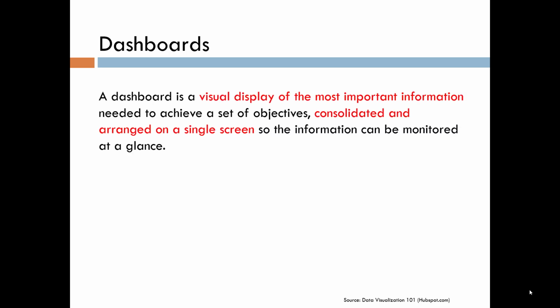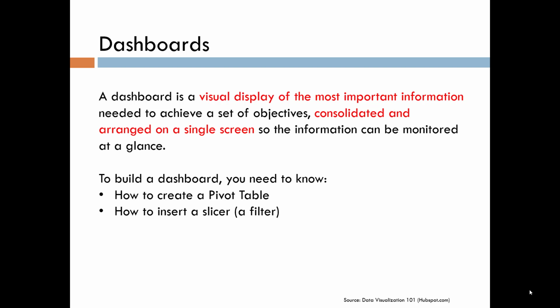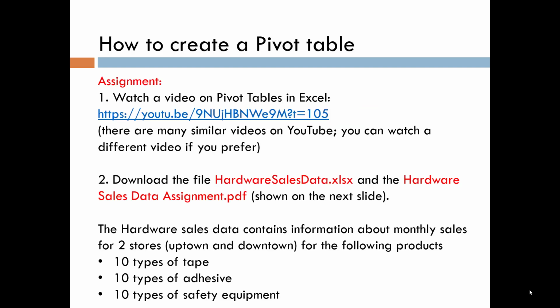Much like the dashboard of a car, it is a visual display designed to show you the most important information about your business at a glance. A dashboard consists of pivot tables, so to build a dashboard, you need to know how to create a pivot table. You also need to know how to insert a slicer, which is a variable that acts as a filter to display only the information you need. In the rest of this module, we'll learn how to create pivot tables and slicers.